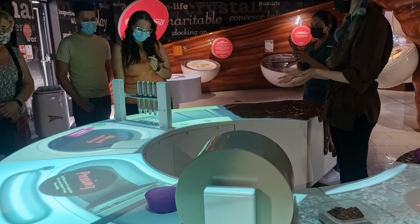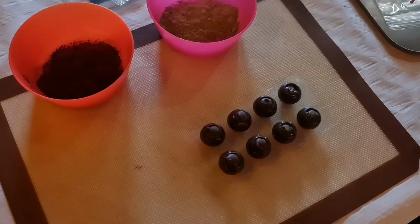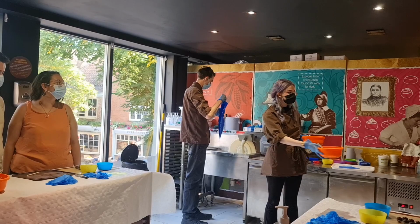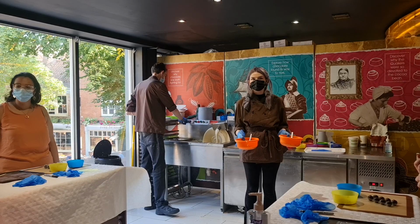Perfect, guys. So we have our chocolate bar. Hooray! This one is essentially just a posh Malteser, and this is salty caramel chocolate. And this here is called vermicelli, which is just a posh name for sprinkles, dark chocolate. Really, really nice. And you can use as many of these toppings as you'd like, guys. Just please use the spoons provided. Don't stick your fingers, your elbows, or anything else for that matter into these bowls.